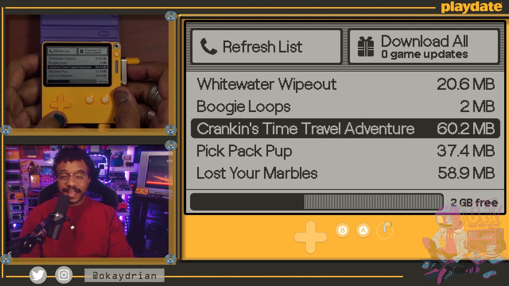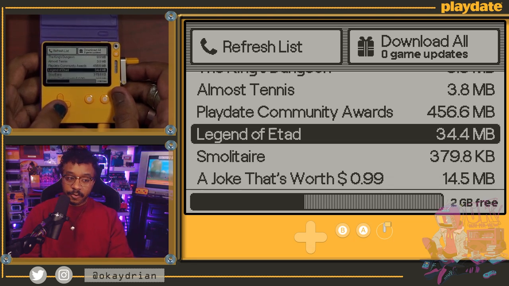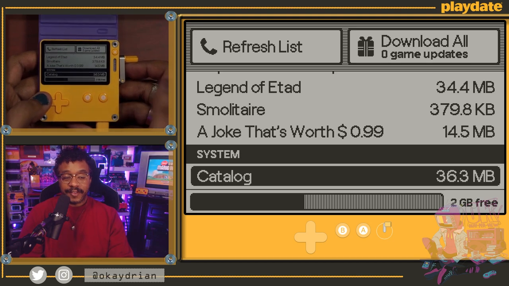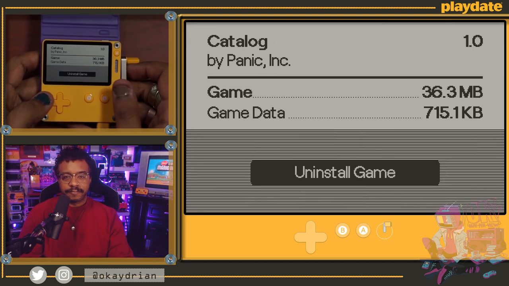Now, once you update your Playdate, stay in settings and then head over to games. And once you're in games right here, scroll all the way down. Once you scroll all the way down, you're going to see a new thing there called Catalog. And that's what you're going to want. Now, I already have mine installed, so I'm Gucci here. If you haven't, click that and then download it, get it popping.